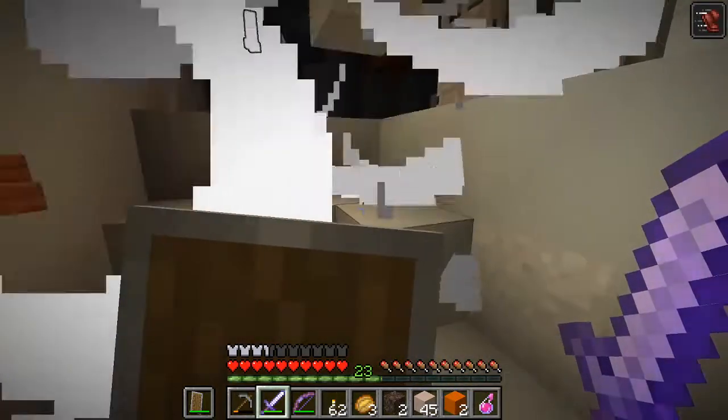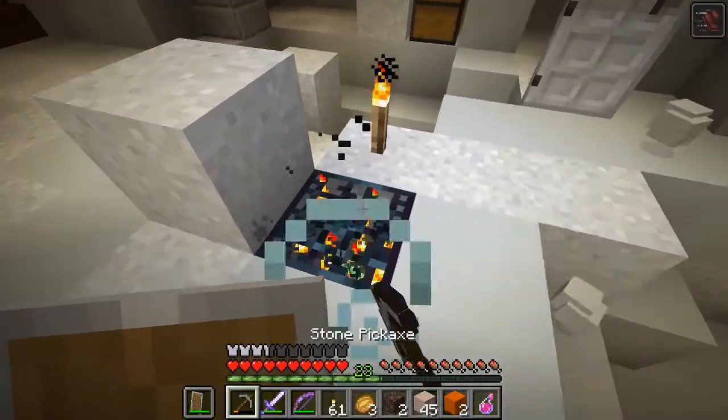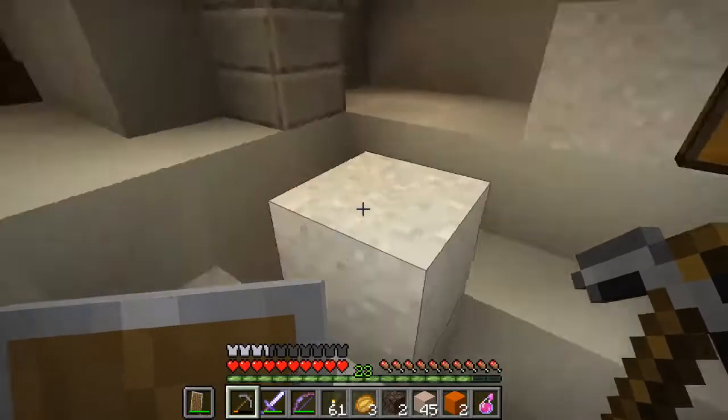Let's just let these guys explode. And that lets us into that back room as well. See, why is there so much junk in this chest? Who knows? The kelp I'm not going to take.